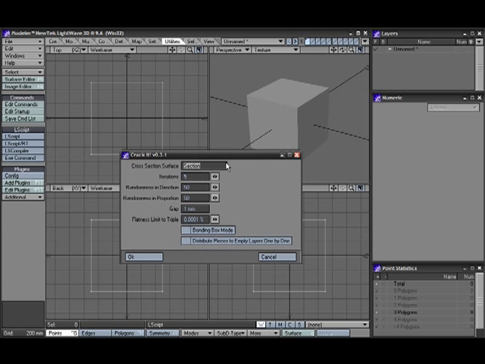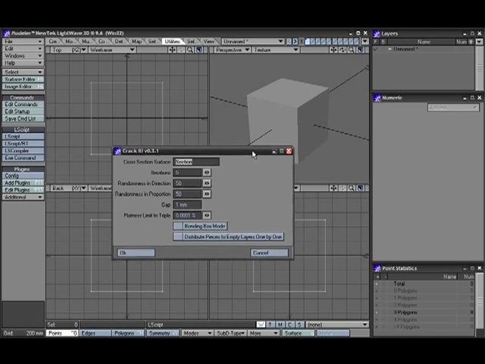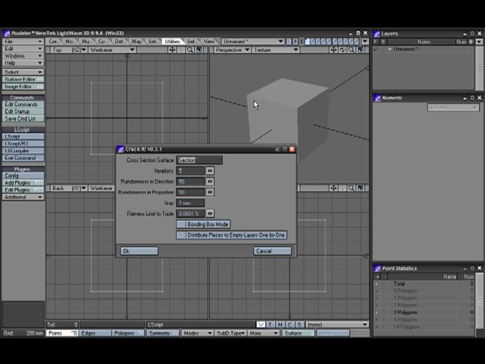Now I could just click OK right now and it'll break the model up into lots of nice little random pieces and put it back together, but it's going to look like it's broken when it's assembled. It's going to have gaps in between all of the pieces after it's reassembled. I don't want my object to look like that before it gets blown up. While it's sitting there, I want it to look like a smooth cube like this. So the gap setting right now defaults to 1 millimeter, which I don't want, so I'm just going to enter 0 for that, and then click OK.